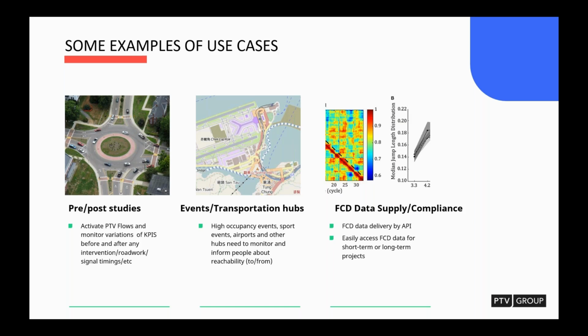And of course, floating car data supply and compliance. Oftentimes when we're looking into short-term and long-term projects, floating car data can be a part of that project that municipalities and organizations want to see. They'd like to see that data backed up on any sort of project done. And of course, you can have that delivered to you via API, or just have the network up and running while you're working on the project.